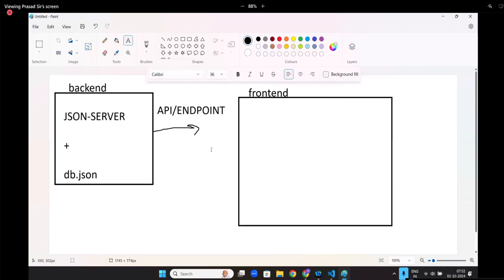First thing, your backend endpoint is connected to something called services.